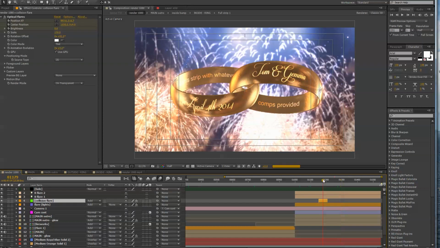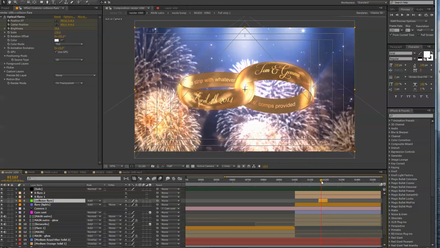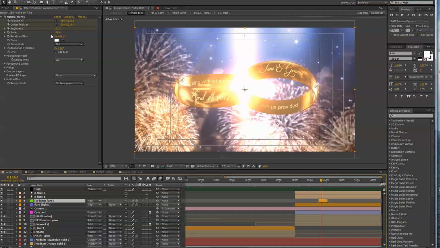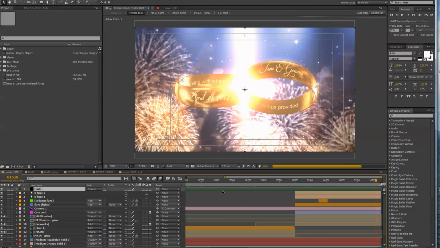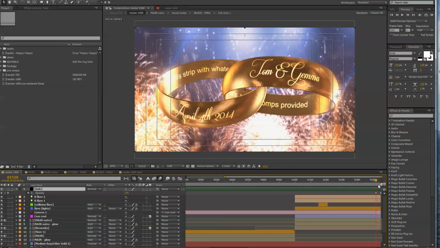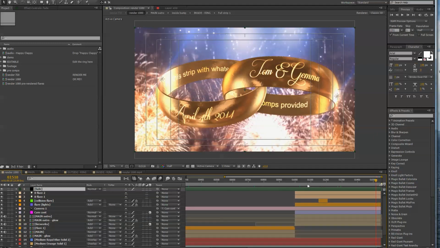The collision flare is what you think it is. If you don't have optical flares, then you should use the pre-rendered flares. Wherever I'm talking about optical flares, there's always a pre-rendered flare that comes along with it. The fade is just the fade in and fade out. It's an opacity on a black solid, and that's it basically.